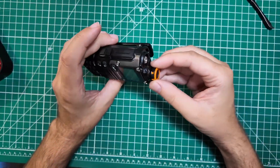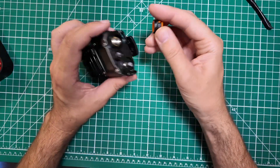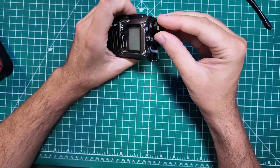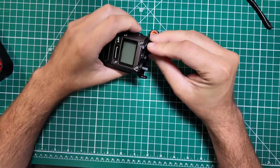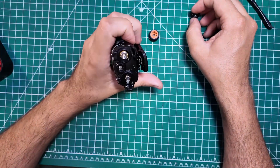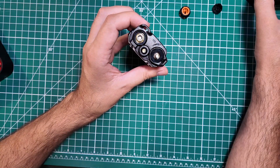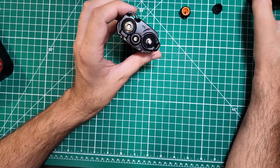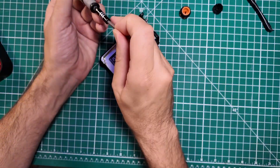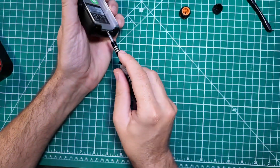I have not taken one of these apart before, so this is going to be fun. Let's start by pulling the knobs off. This is not like the Baofeng where there's a little tool to take the antenna port off. However, I have a Baofeng I can probably use. It feels like it's different — it looks like it's not different, it just feels like it is. That is not fitting in there. Looks like it's under the plastic, so I'm going to try without removing the antenna port first. Somewhere down here on the bottom there's a spot for a screwdriver to go in.